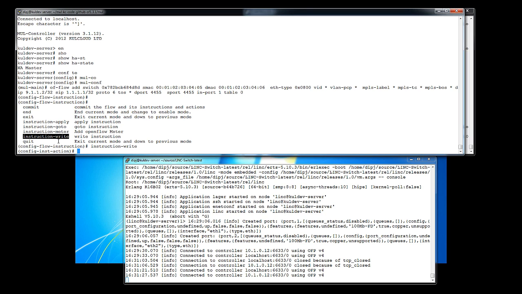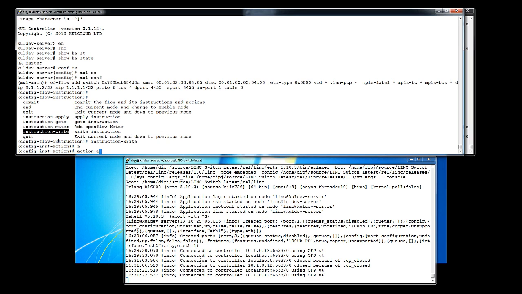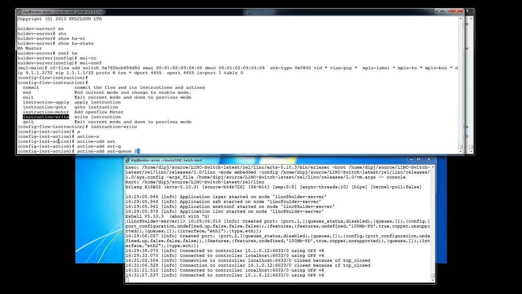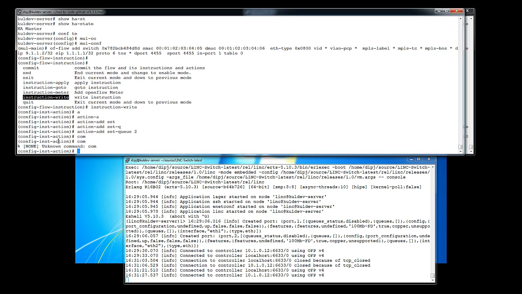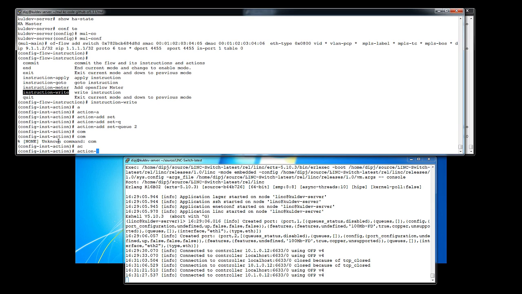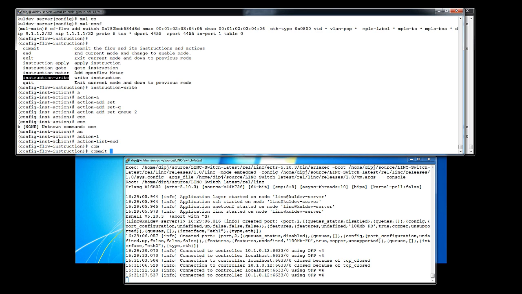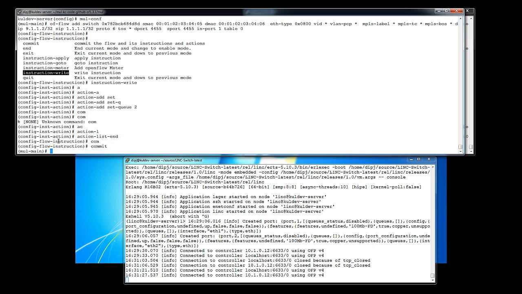Okay, and then we say action add set queue, and the queue can be whatever QID is valid. Then we say action list end, which means that we are ending the set of actions, and then we say commit. When you give commit, the flow is sent to the switch.